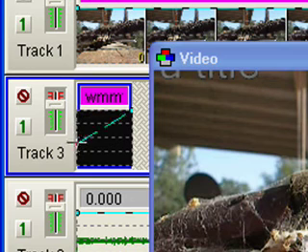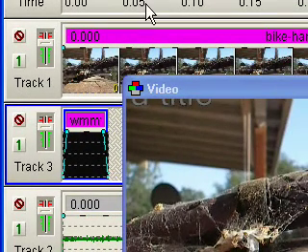Not a problem. We're going to add a fade at the very beginning and we'll add a fade at the very end to hide these slight glitches.